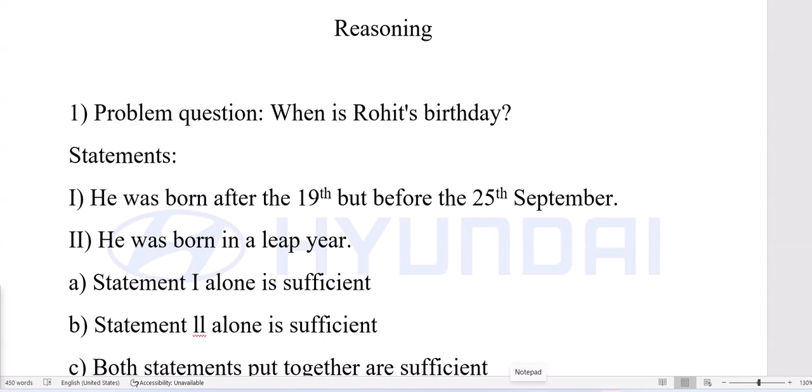Fine, let us see about the reasoning part. Okay, we discussed some part of questions related to quant. Now let us focus on reasoning. So here this is related to data sufficiency. During Accenture Drive, we discussed more questions related to data sufficiency, and this is important for thesis as well. Data sufficiency related.